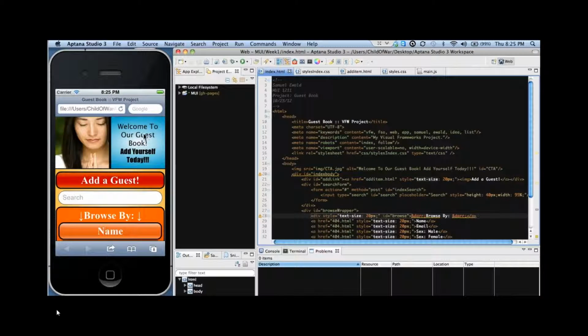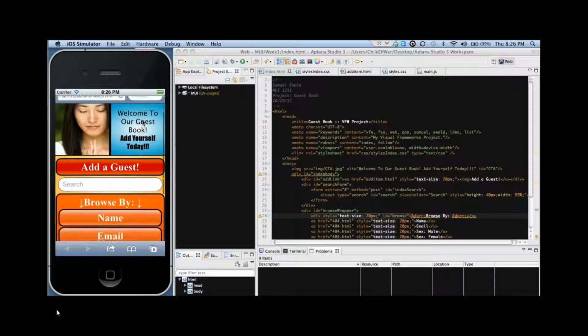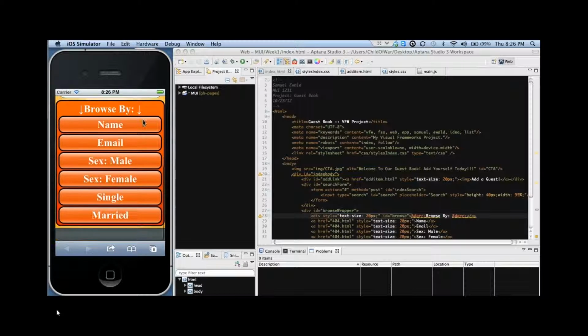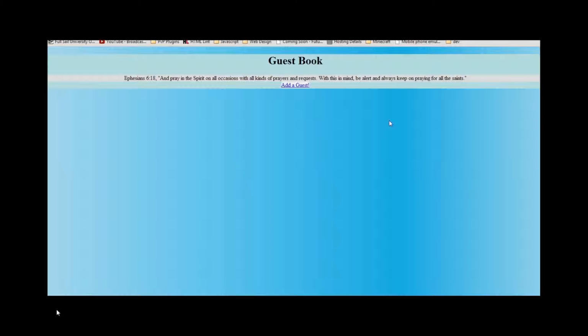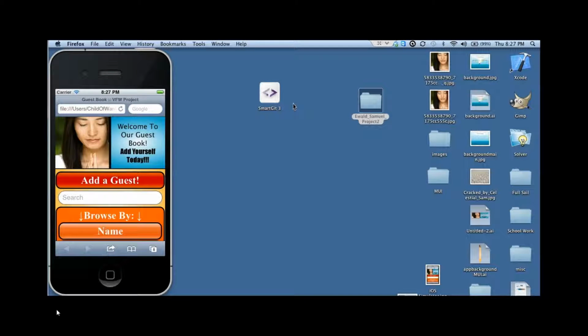I think the design of the whole app adds a lot to the usability, because before it was a very blank page, and now it's definitely a lot brighter. I'll pull up the old version real quick here. This is what the app used to look like. You can see obviously it's very plain, and so it's definitely a step above on this one.